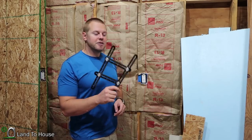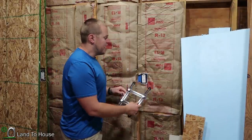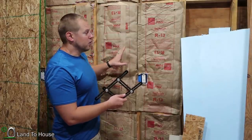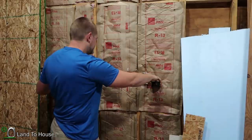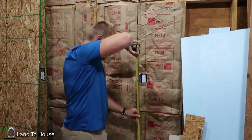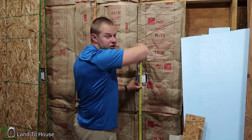To demonstrate the Anglizer, I'm going to find the dimensions of this outlet box and transfer that onto a piece of OSB for my wall paneling. Let me get some measurements real quick and we will make that transfer. I need 37 and 3 quarters from the side and 47 and a quarter from the bottom.